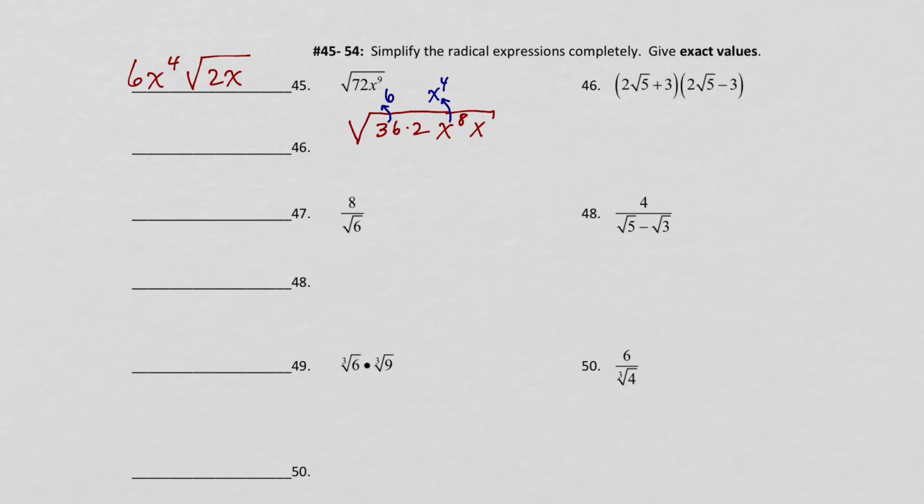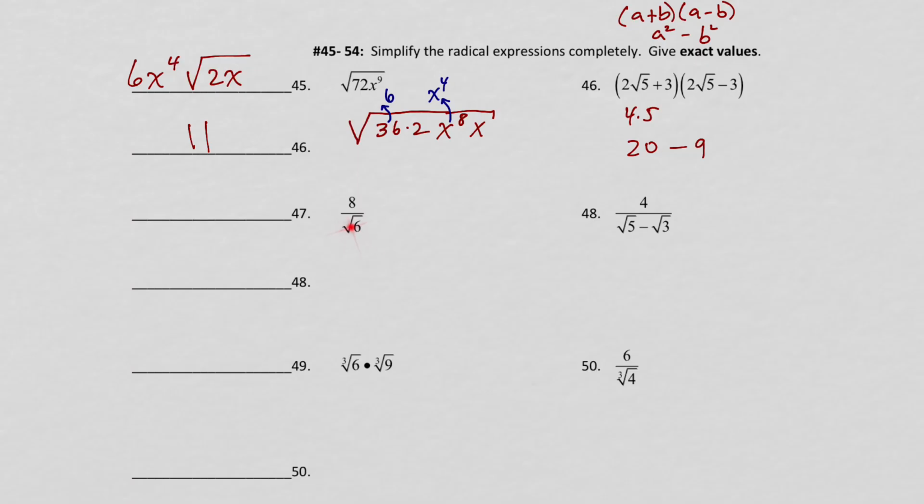Okay, here these are conjugate pairs, a plus and a minus with the same thing. So remember, when you have conjugate pairs, a plus b times a minus b, you always end up with the first item squared minus the second item squared. So when I square this and get 4, and I square this and get 5, and that ends up with a 20. Minus the square of this is 9. So this turns out to be 11.